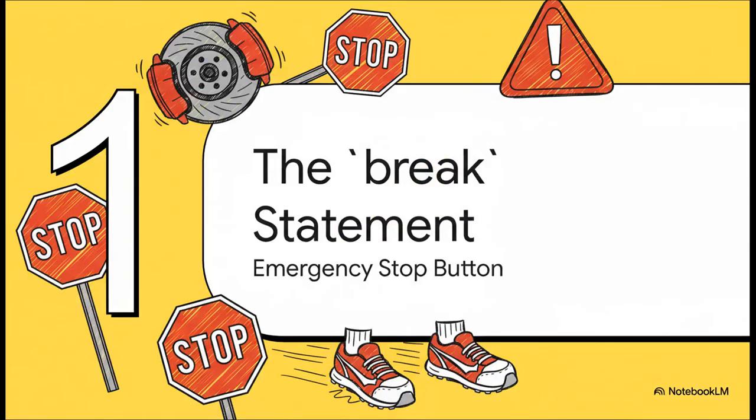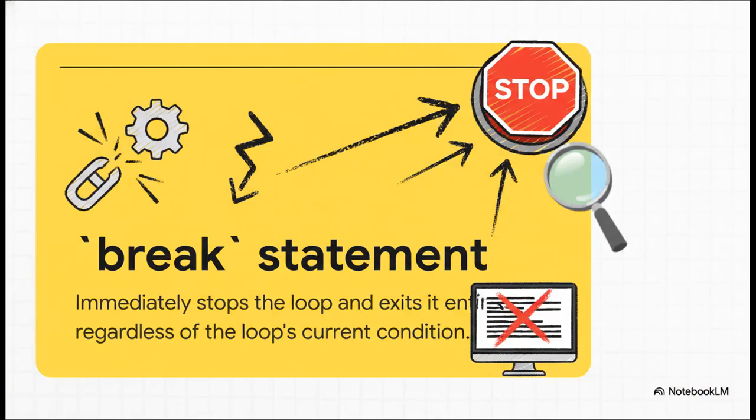Okay, so let's kick things off with our first tool. This is the break statement. And honestly, the best way to think about it is like your loop's emergency stop button. It does exactly what you think it does. Picture a big red stop button. The second your code hits that break statement, the loop is just over, done, finito. The program doesn't even hesitate. It just jumps straight to the very next line of code after the loop, even if there were 1,000 more items left to go through.